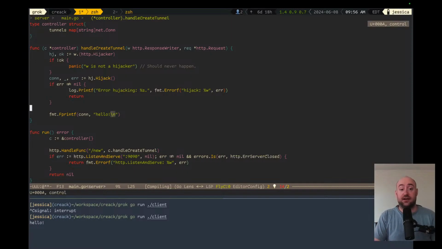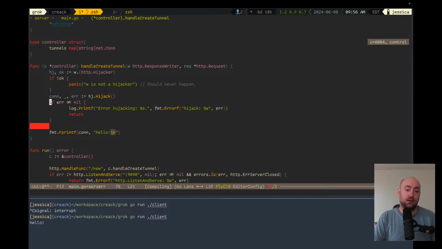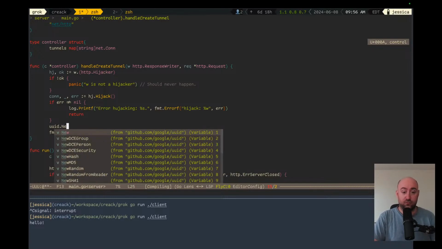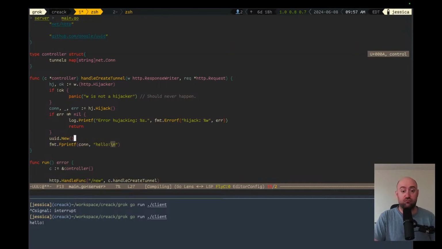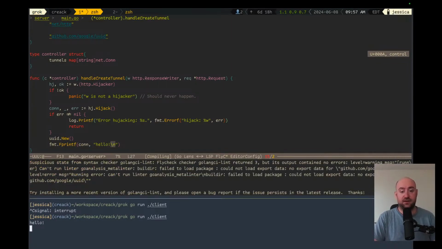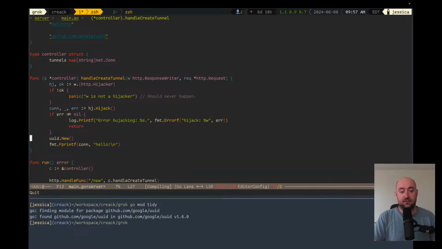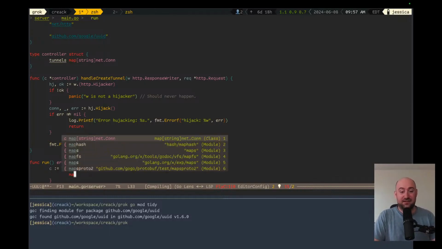And once we're here, we're going to create probably a random name similar to what ngrok is doing, like it's already assigning a random ID. We're going to compute a uuid.New. That should be good enough for now. Maybe not the most efficient way to have a random thing, but it is fine for now.